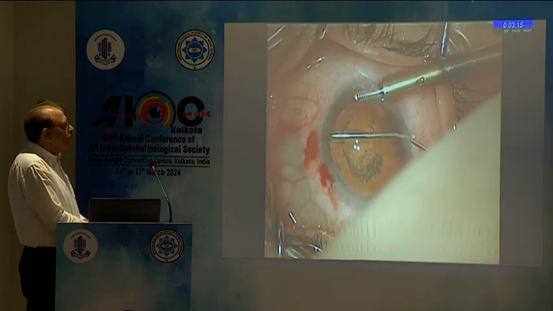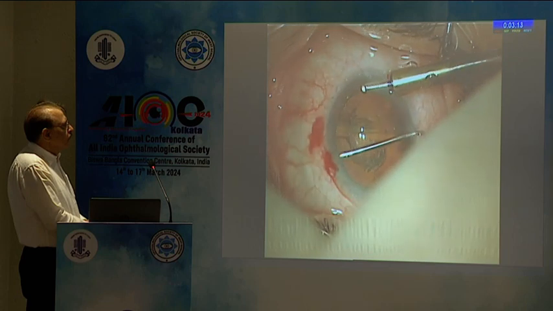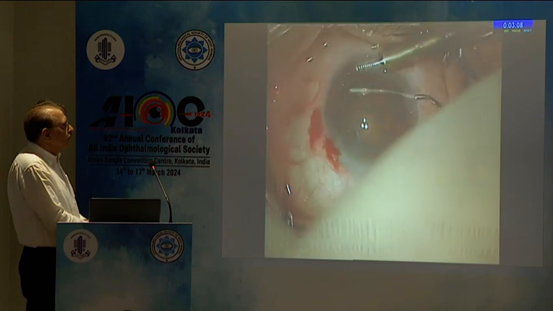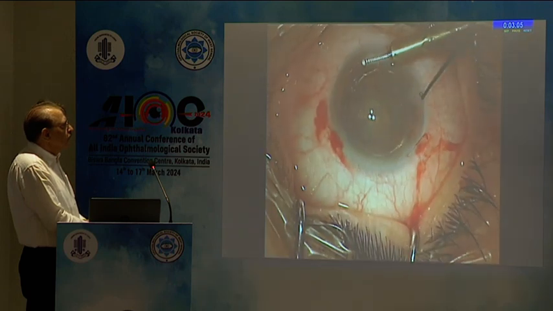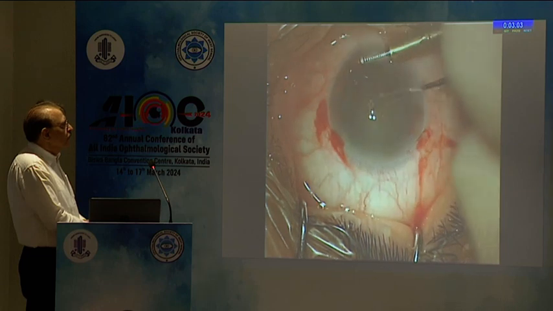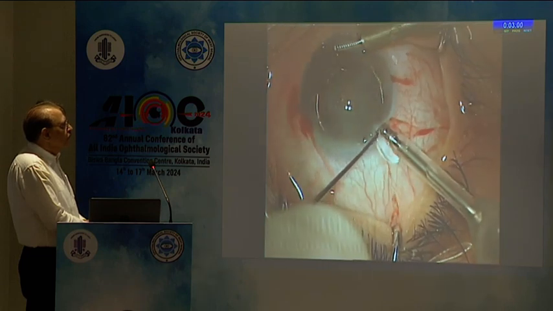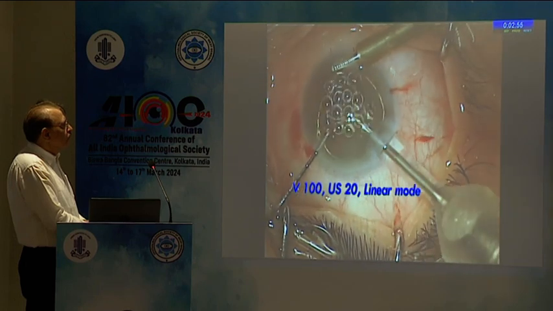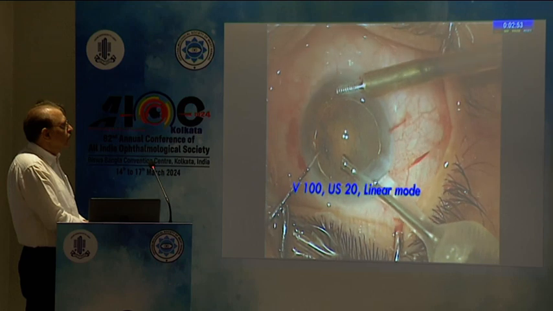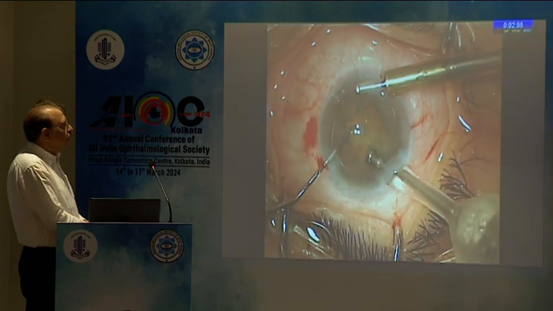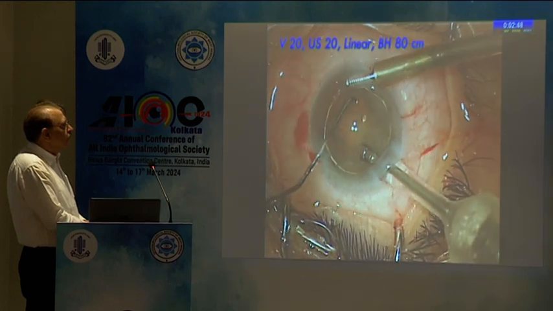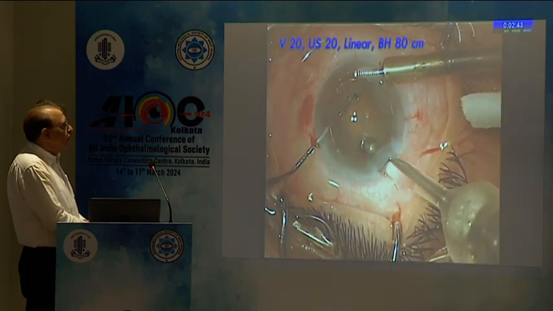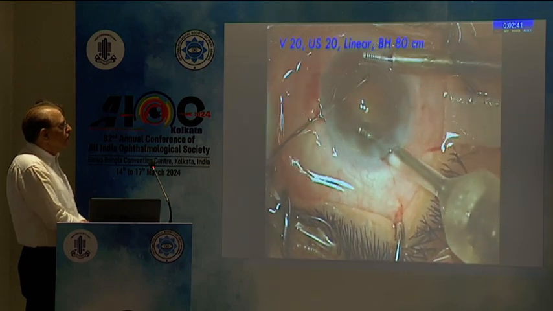Routine hydroprocedures, hydrodissection, and hydrodelineation are performed. Nuclear rotation is performed to loosen cortical lens matter from the capsule. Supranuclear soft cortical lens matter is aspirated using vacuum of 100 and US energy of 20, both in linear mode. The surgeon is using a Venturi phaco system. Now a small pit is crafted in the sub-incisional area just inside the rhexis margin, in 3 to 4 strokes using very minimal 3 to 10 US energy.